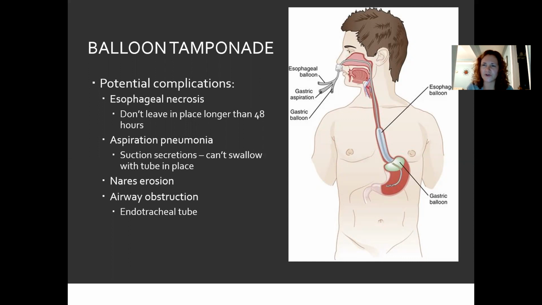I've never seen this procedure done where the patient wasn't intubated. I think theoretically you could do it without the patient being intubated, but that's just not something I've seen done. They intubate you for the surgery, and then instead of extubating you, they just keep you intubated while the balloon's in place. They take you back to surgery or endoscopy, wherever they do this. Some places do it in the endoscopy suite, some places do it in the OR. They deflate the balloon, pull it out, and then you can extubate the patient.